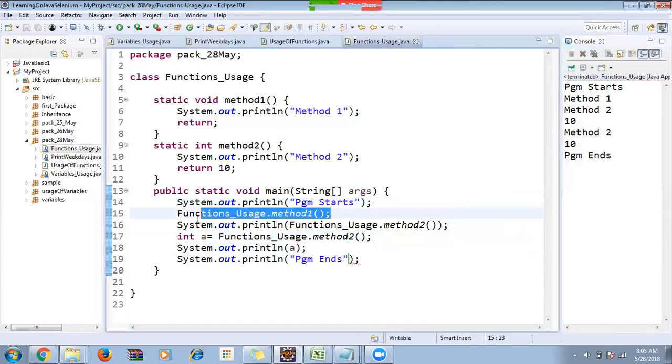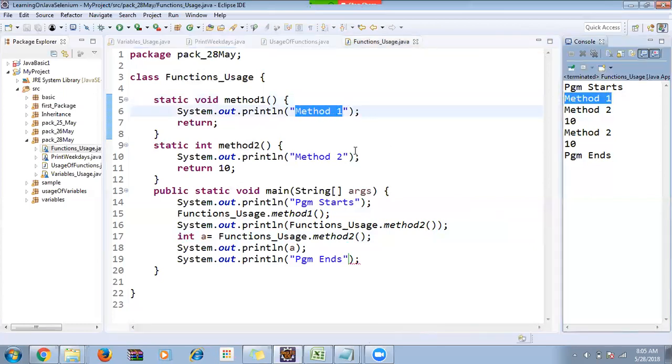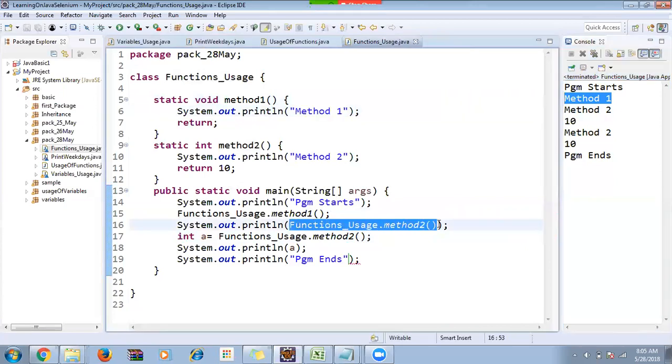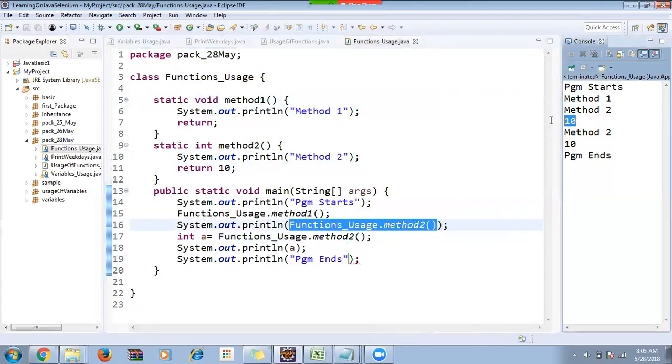So what's happening? Functionusage.method1 will go and call method 1, prints method 1. Then after that, system.out.println of functionusage.method2. Now this will go and call method 2, which returns 10. That 10 comes over here, so it prints method 2 and then 10 here.